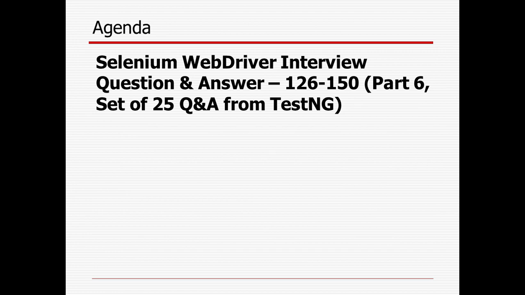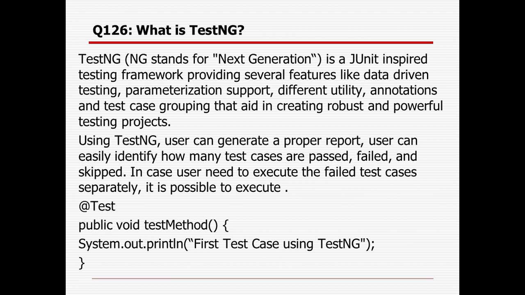In this video, I will discuss a set of 25 questions and answers from Selenium, specifically from the TestNG framework. What is TestNG? TestNG, where NG stands for next generation, is a JUnit-inspired testing framework providing several features like data-driven testing, parameterization support, different utilities, annotations, and test case grouping that aid in creating robust and powerful testing projects. Using TestNG, a user can generate a proper report. The user can easily identify how many test cases passed, failed, and skipped. In case the user needs to execute the failed test cases separately, it is possible to execute them.